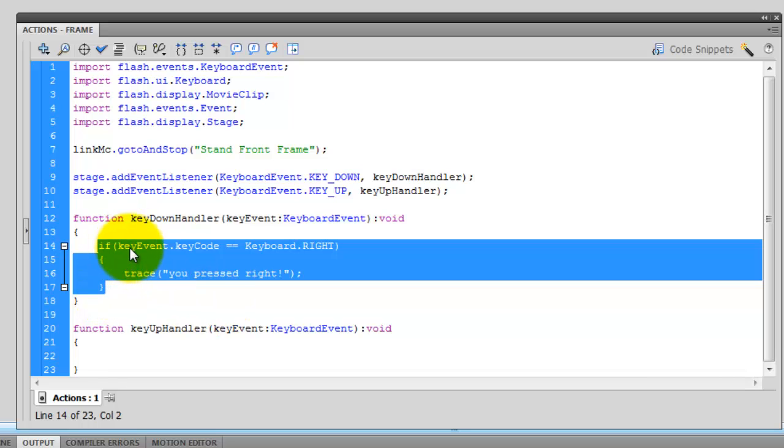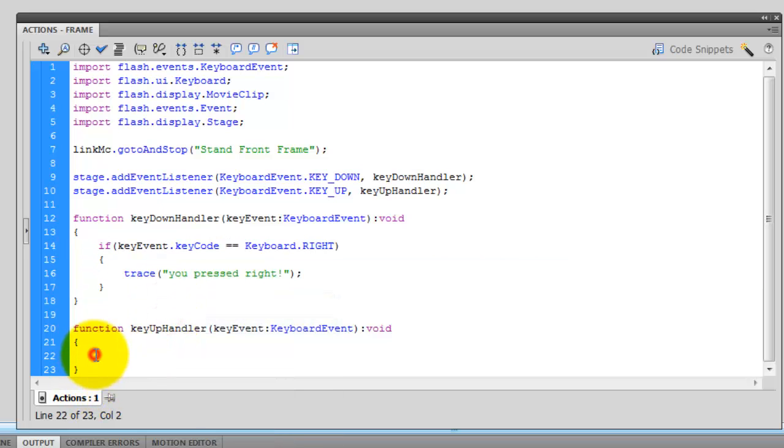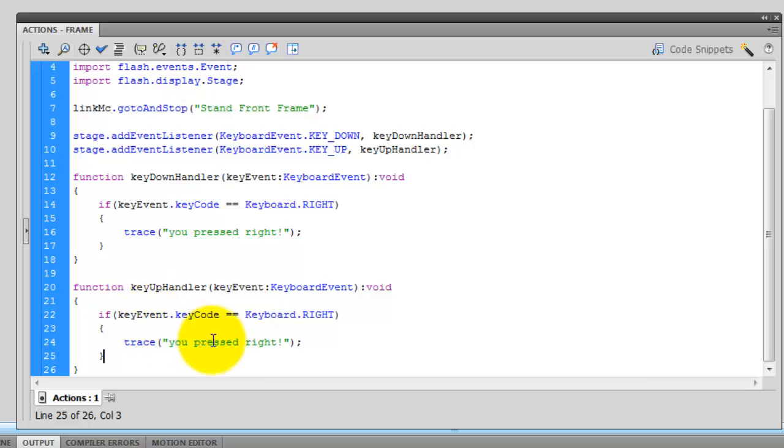That's all we need. I'm going to press Control C on my keyboard or right click and go to copy. Go over here, Control V on your keyboard or right click and go to paste. And I'm just going to change the message here from pressed to you released right.